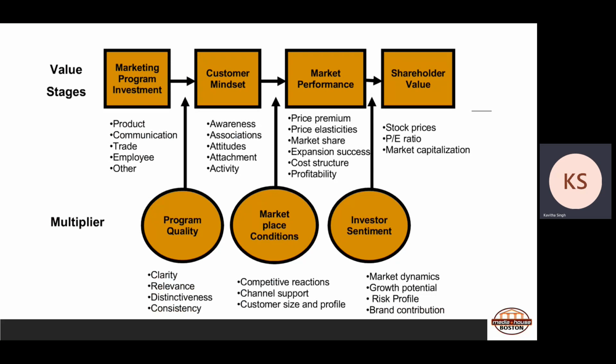Then we have investor sentiment, which is linked to the last two blocks above, the square blocks. That is market dynamics, growth potential, risk profile, and brand contribution. So when we look specifically at the customer mindset and around brand awareness, right? Brand awareness, this is the extent to which stakeholders can recall and recognize the brand as well as identify the products and services which the organization is associated with. Brand associations, this includes the strength, favorability, and uniqueness of perceived attributes and benefits for the brand.